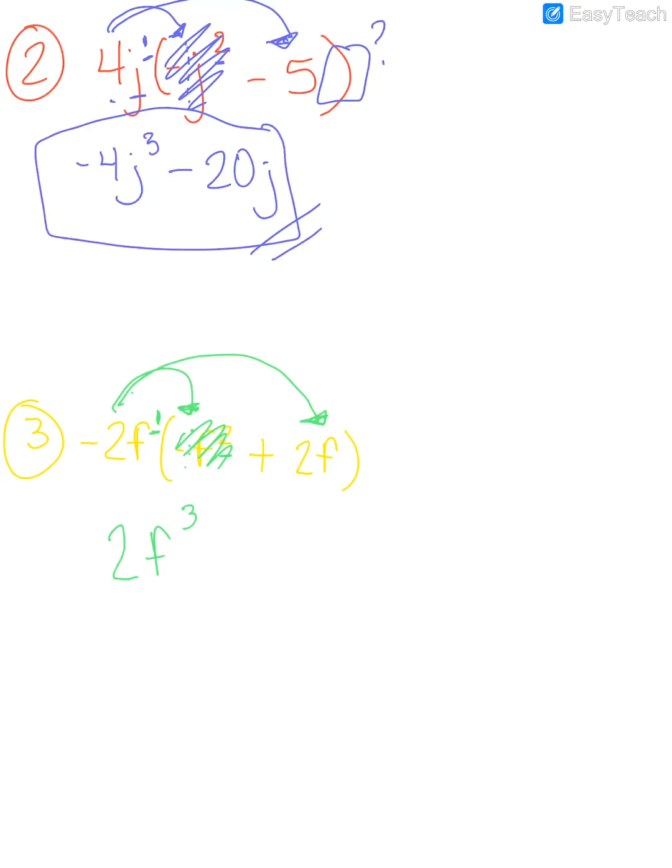Now on this one, notice that I do have a variable at the end. I'm going to go ahead and add that invisible 1 as an exponent. Again, big numbers, the -2 and the 2. I'm going to go ahead and multiply. Negative and a positive makes a negative. And 2 times 2 gives us 4. Keep my variable because it's the same, f. And then 1 and 1, when we add, gives us 2. That's our final answer there.